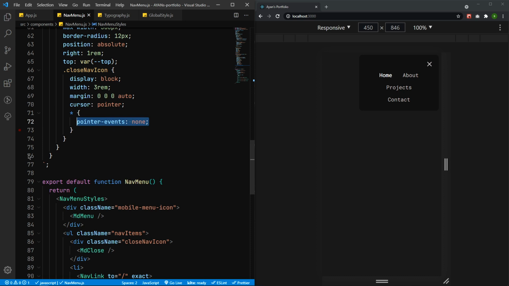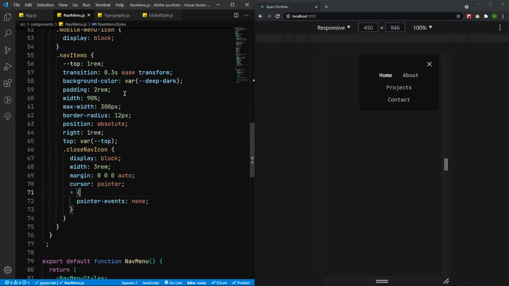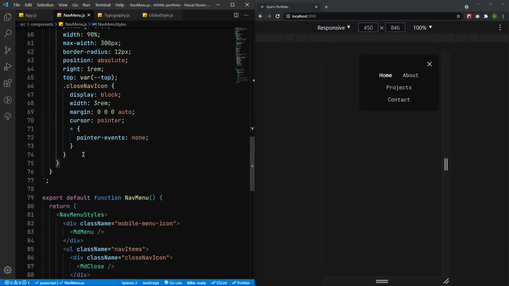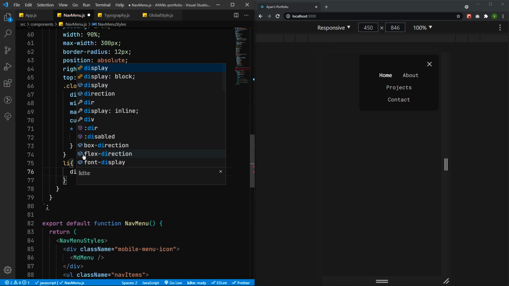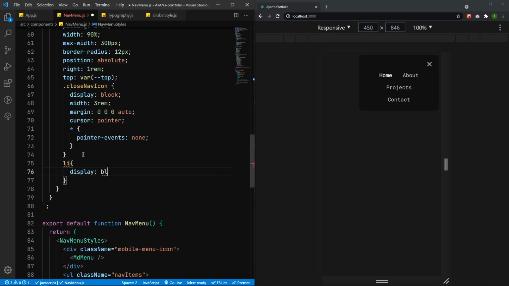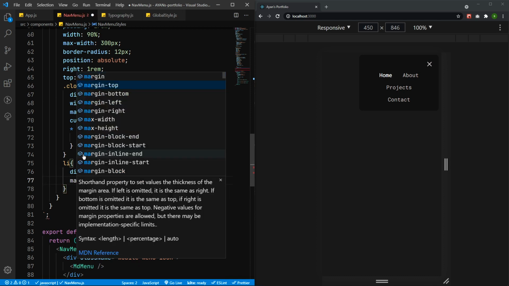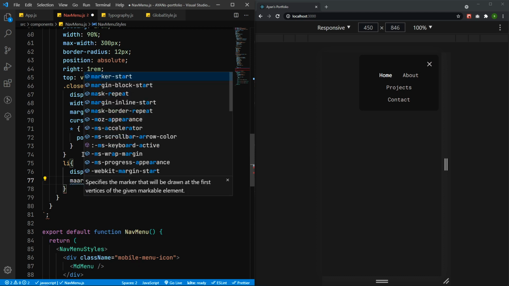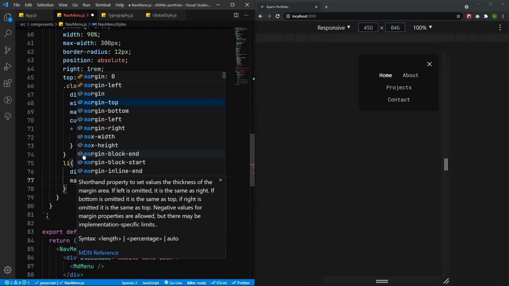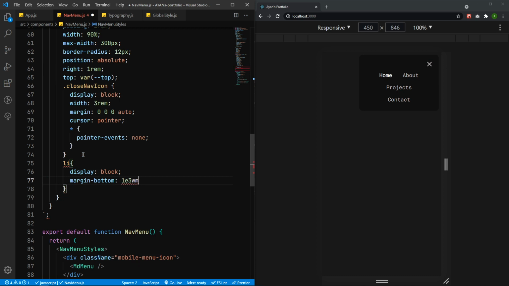After that, let's do some styling for our list item, which is inside of this UL. Here let's say display will be block instead of inline block, and margin bottom will be one rem.